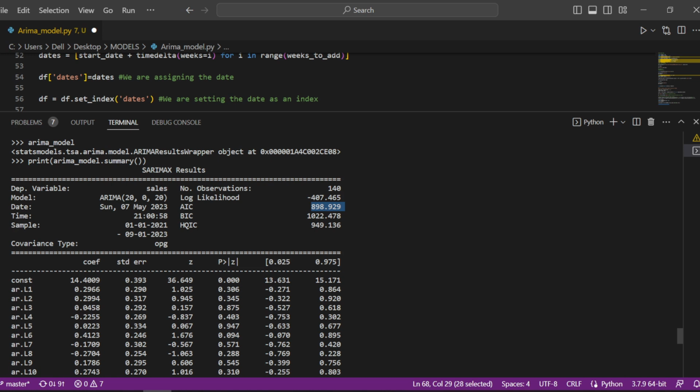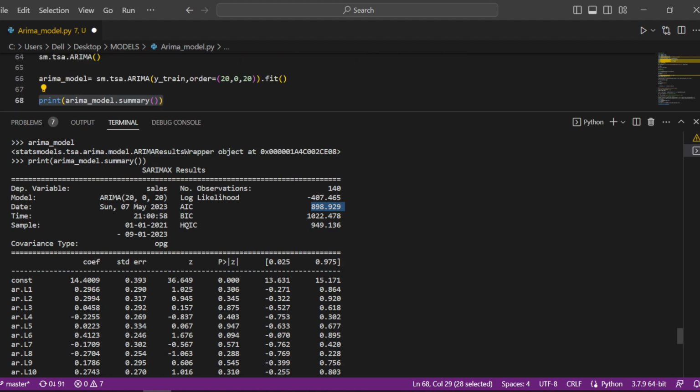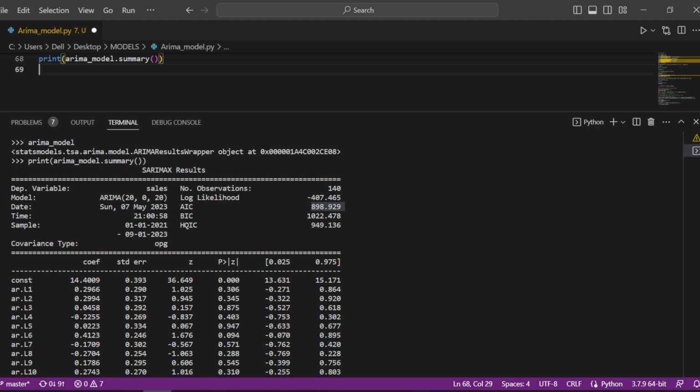But one thing that I would love to mention: if you don't know, I would inform you that there is an auto ARIMA. This is a model developed by statisticians, like scholars. It gets you the best model and the best parameters to estimate.